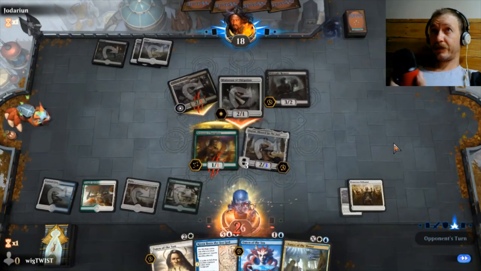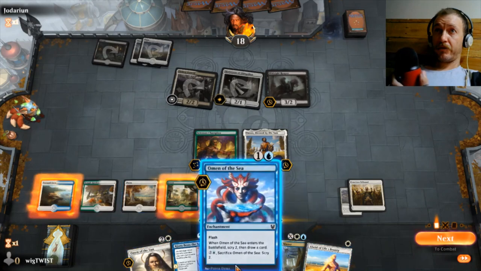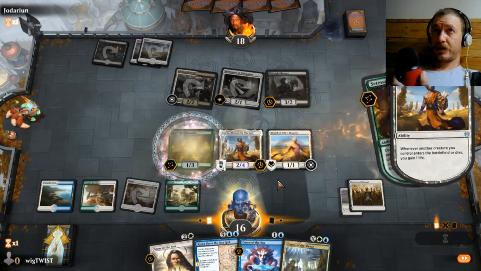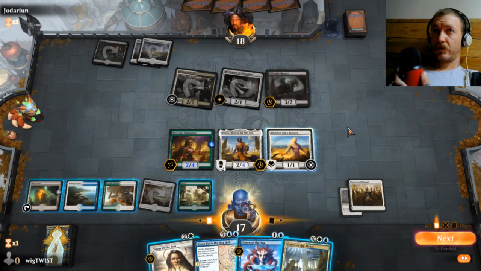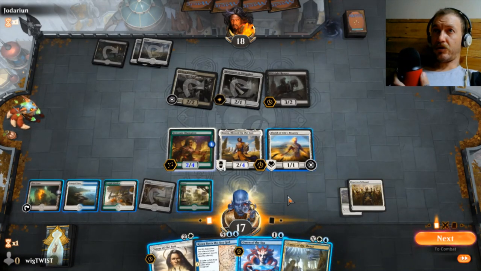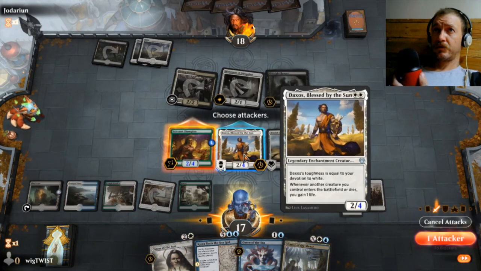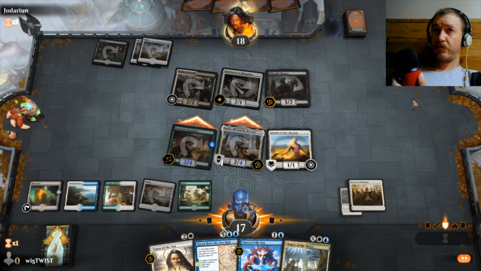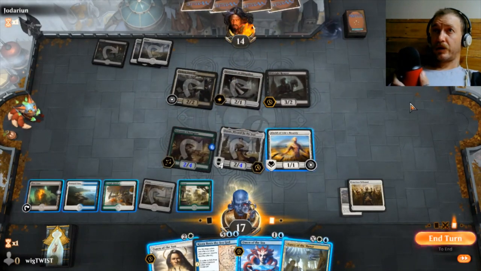So if you want that... Okay, he wasn't gonna die, I see. I see, buddy. Okay, so let's go one of those. We got some Jambage. Okay, so we're sort of locked and loaded here. And I'm going to swing in these two. Yep. And then end turn.